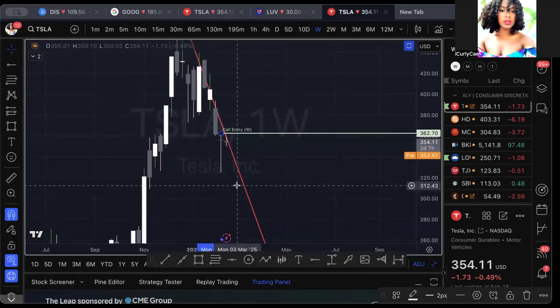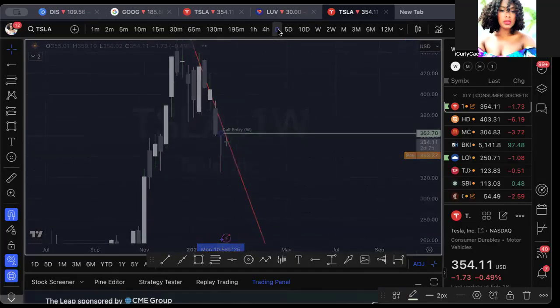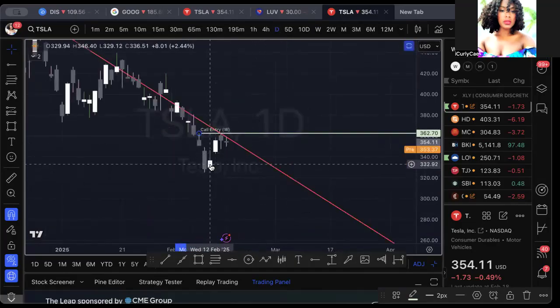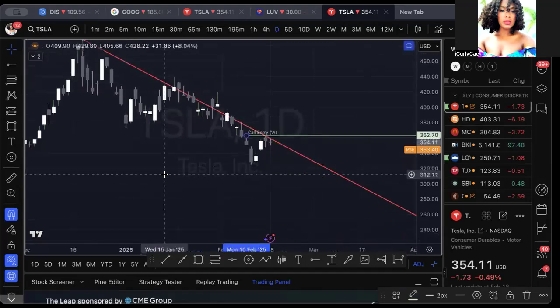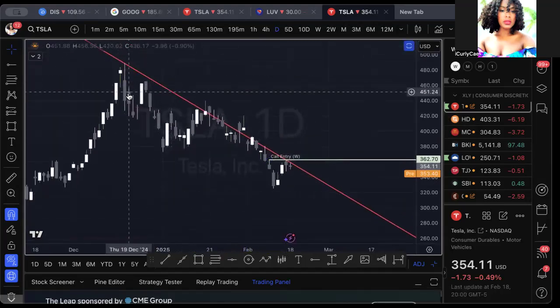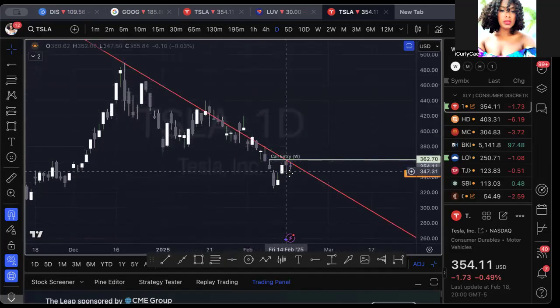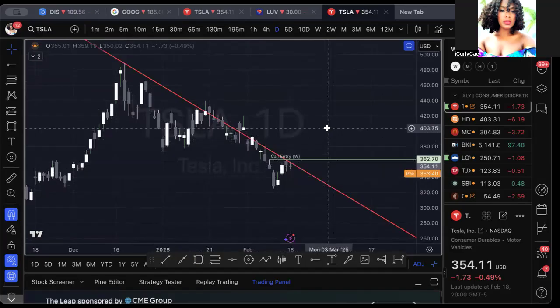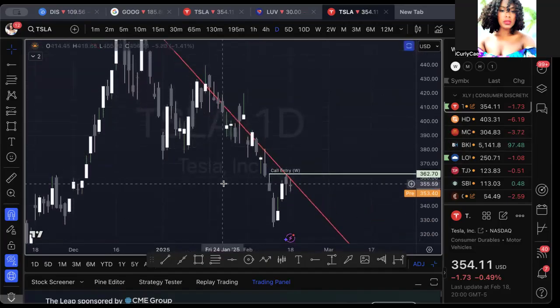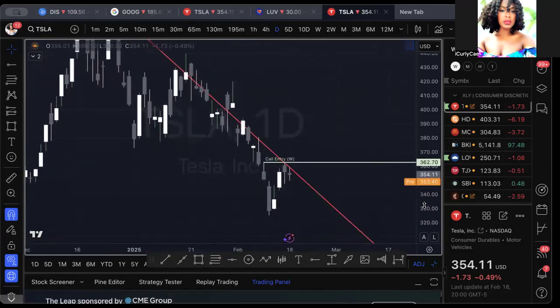So I want to make sure that we have that weekly call entry mapped out. And again, we will not negate the fact that it is in an overall downtrend. The past few days, however, we have kind of ticked up and it pushed us to this trend line. What can typically happen whenever you have your trend lines mapped out is that we can pull away from the trend and pull back to it. Pull away and pull back to it. Eventually, we will break out of that particular trend, but we need to basically watch it to see when the time is actually right. So, we do have an inside candle on the day on Tesla.